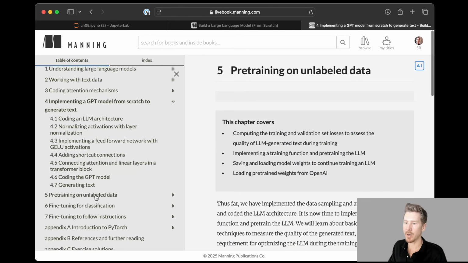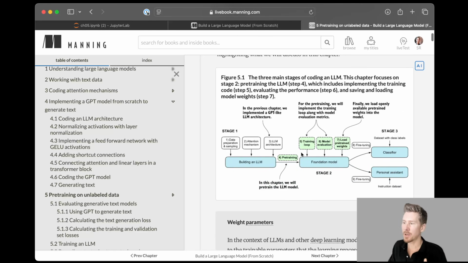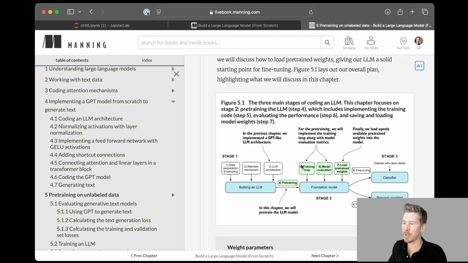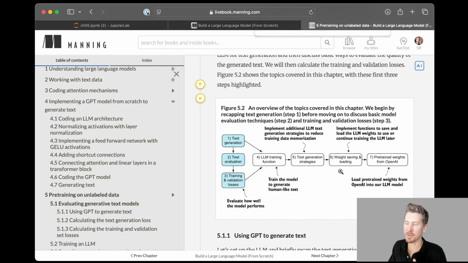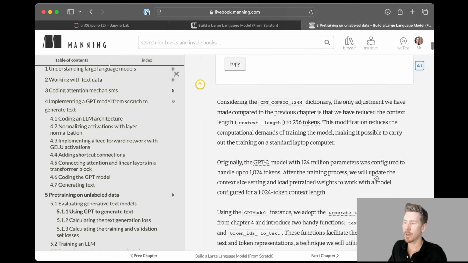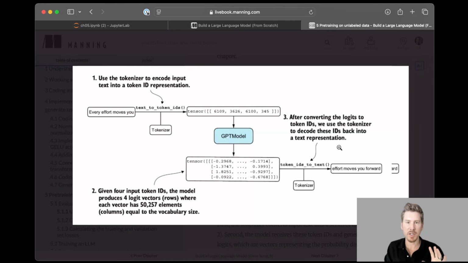Now, going to chapter 5, I won't go over all of these here, but in the big picture sense, we are now finally implementing the pre-training, and it's done in several steps. There are 7 steps to it. And by the way, before I continue with the text generation, I wanted to say we are pre-training this model here, and later on we will also be loading pre-trained weights from the OpenAI GPT model. Everything we do now is for educational purposes, the training and everything, and then we will also load the pre-trained model. But anyway, continuing with what I just talked about, the generating of tokens.